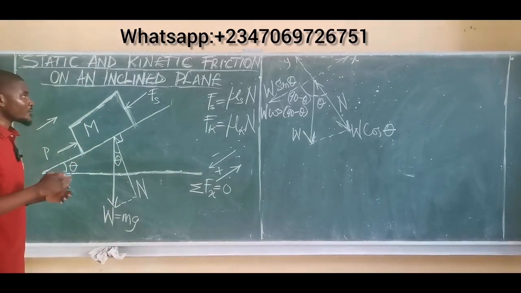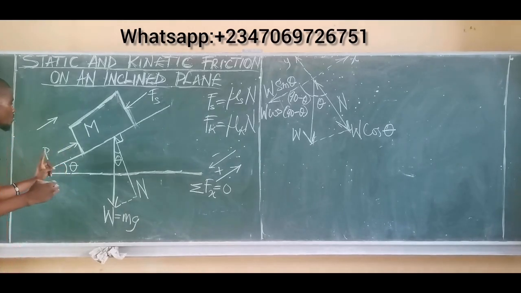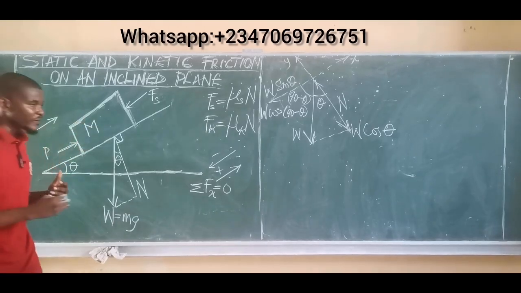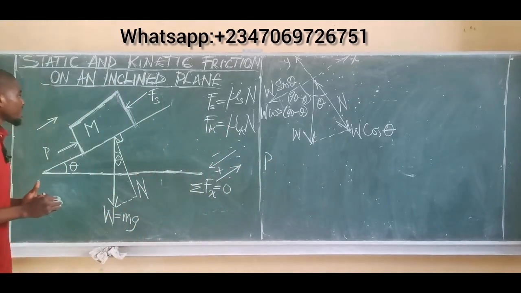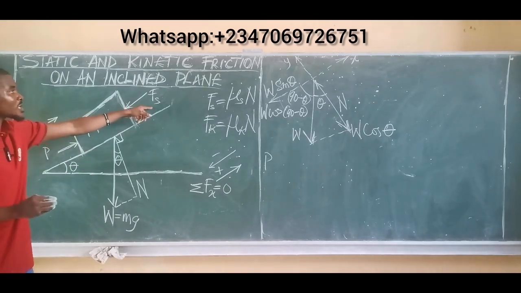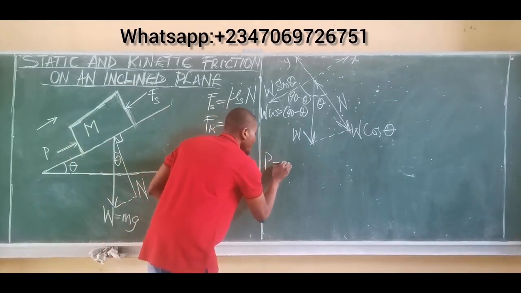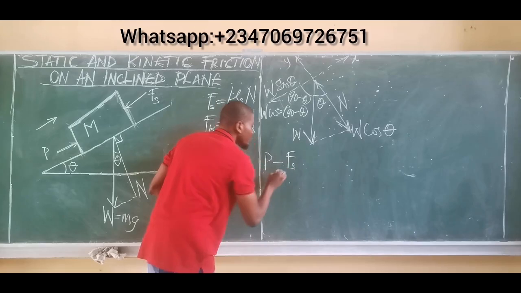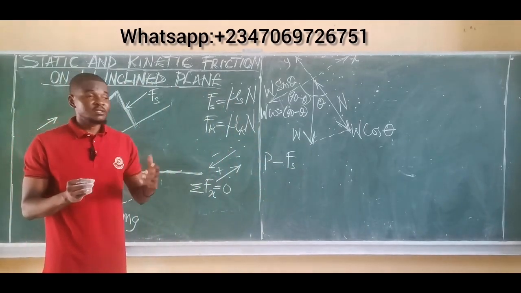So you look at the system, what are the forces moving in the horizontal direction? You have P, which is the force causing motion on this object, moving up the plane, which means P is positive. You put it down, P, and it is positive. Again, you have the frictional force coming downwards. Since it's coming downwards, it becomes what? Minus the static frictional force. So it's always going to be negative.